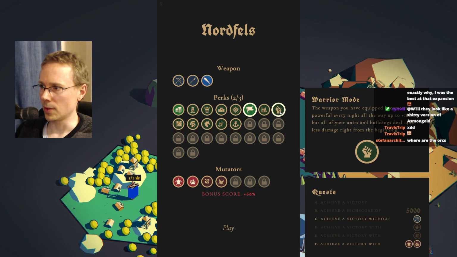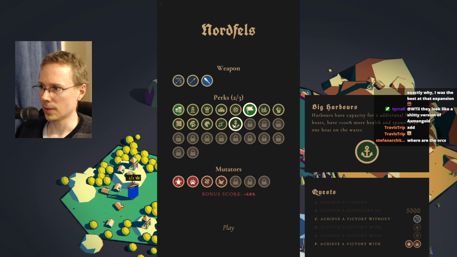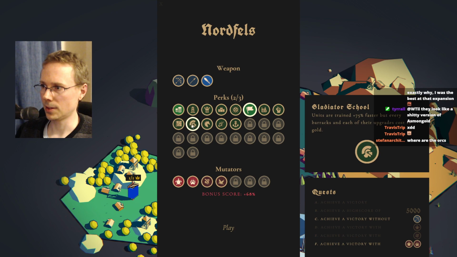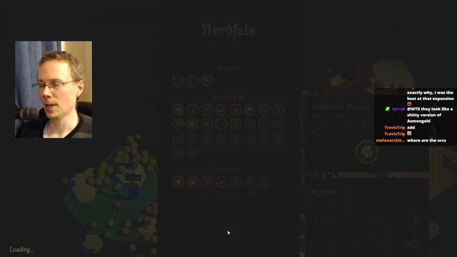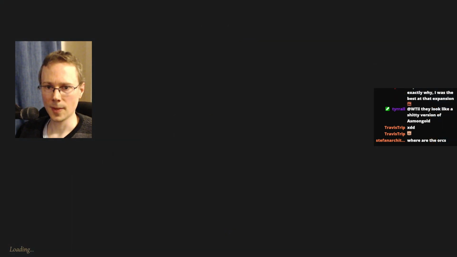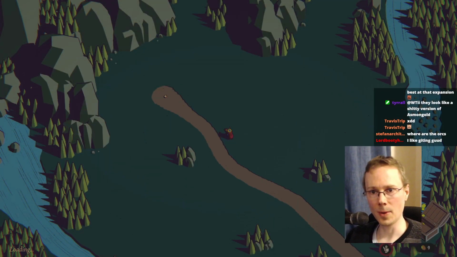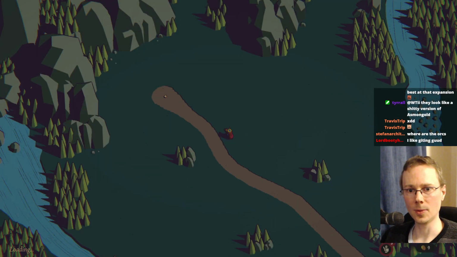The weapon you have equipped... Harbors, that's for the last level. Units are trained faster. Let's go with that one. It costs a little bit more to get them out, but they'll spawn quicker. And that's going to be important for you to continue your defense. So I'm going to pull my webcam back over to this section over here, and we'll start off with the level.